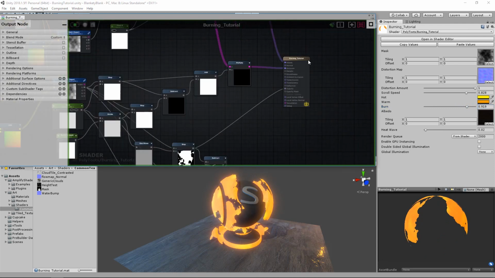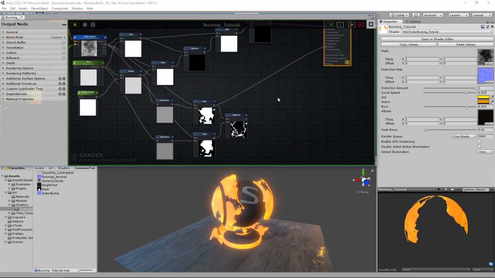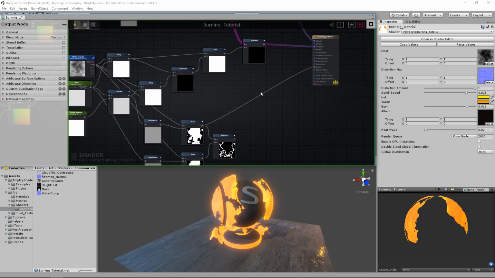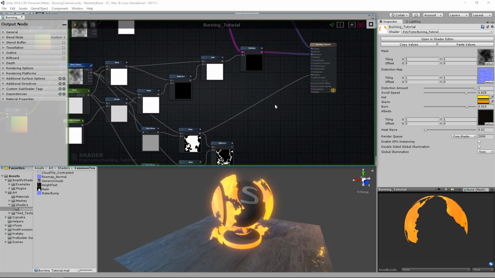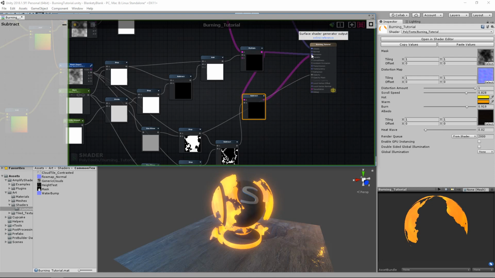So from this point we actually need to create that sort of black ashy outline, and as I was saying before, it took me a while to work out the route that I was heading down, which is to essentially subtract the emission, and we'll use this sort of as a mask for that, but that didn't work, and let me show you why. I do this, plug that into there.